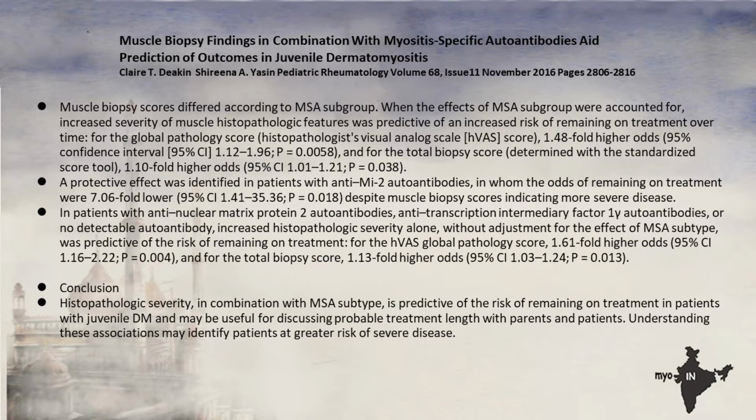Similarly, they were able to show, based on a combination of both muscle biopsy and the MSA, how you could predict severe disease and the need to stay on therapy for a longer period of time, which is a very, very useful piece of information you can have at the point of diagnosis. And this probably is the way we need to go forward.